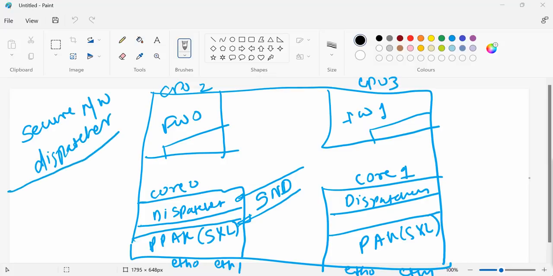And to answer your question, who takes care of this? This packet processing is taken care of by the Secure Network Dispatcher. And what is the Secure Network Dispatcher? It is a combination of your CoreXL dispatcher and your SecureXL feature. It has its own memory, its own cache, its own tables. One is your connection table, one is your template table.